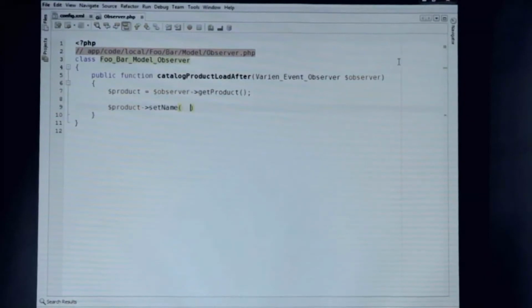Let's say someone in marketing got a great idea. We're just going to add "is cool" to all of our product names. So, product set name, and then we'll just do product get name. We'll talk a little bit more about these methods in a second. And then we will concatenate "is cool."